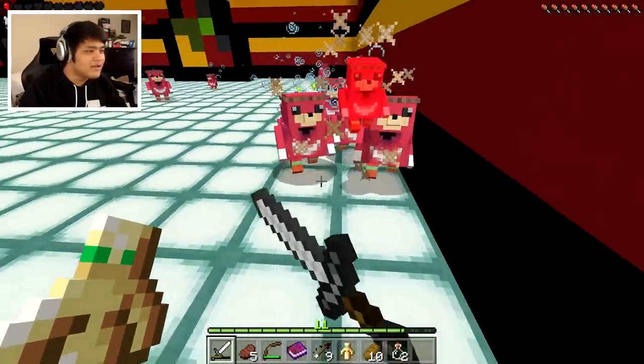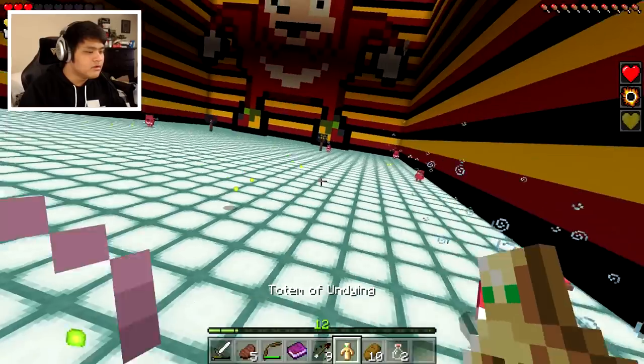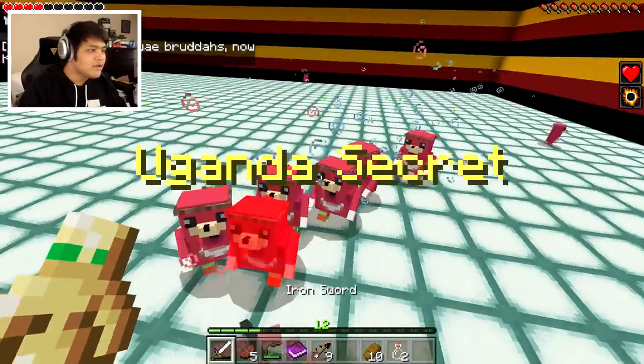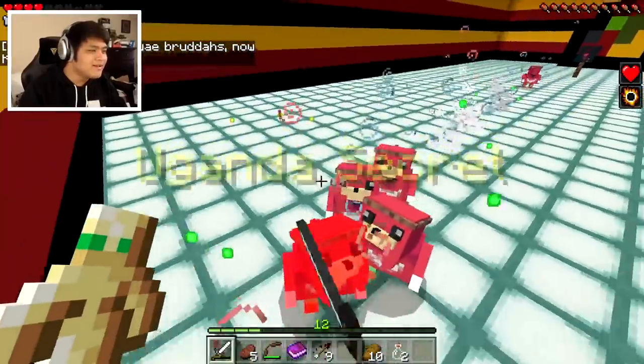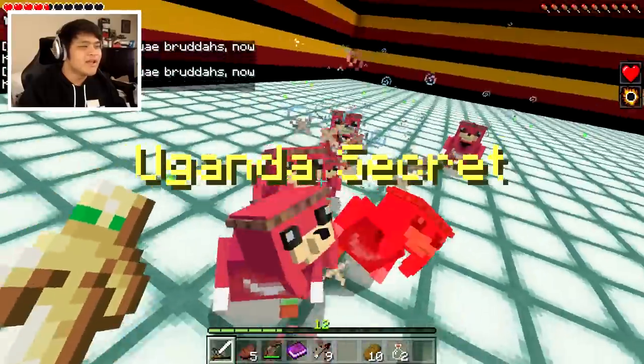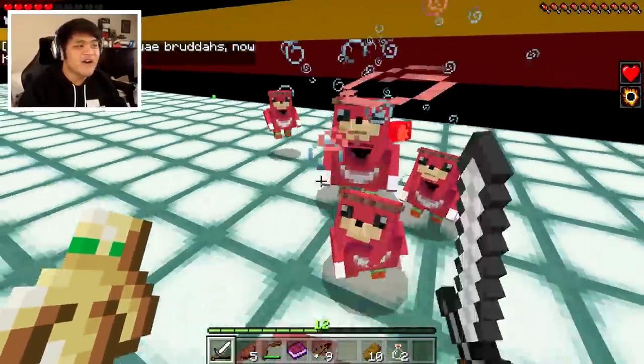But this guy can go down. This guy can go down. No. Please. There we go. Oh my goodness, dude. What the heck is happening here? Okay, buddy boys. Okay, we can do this. We can totally do this. Come on. If we can survive this, then we can maybe find a secret ending.